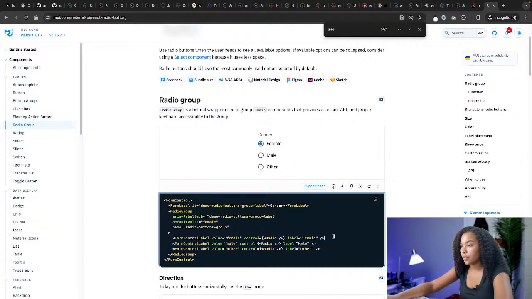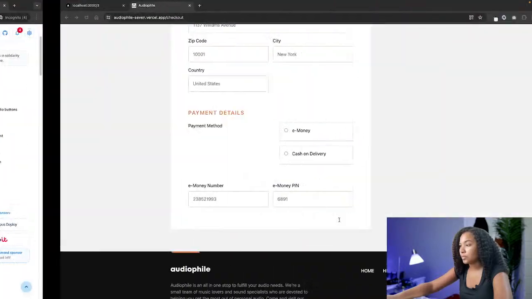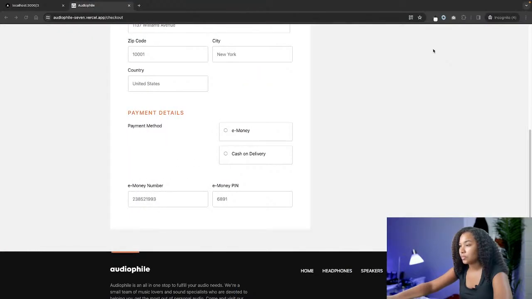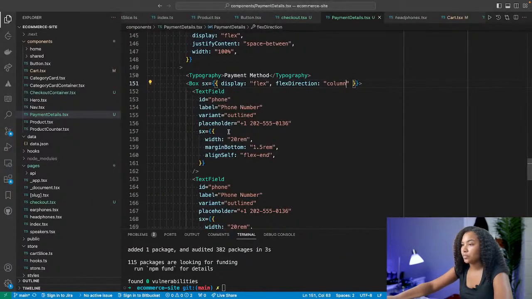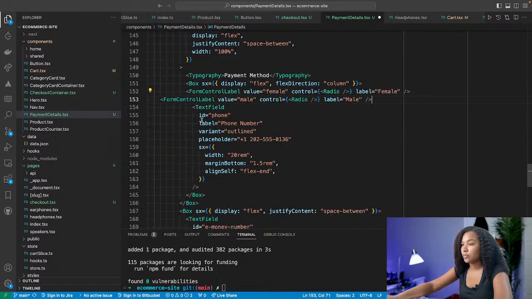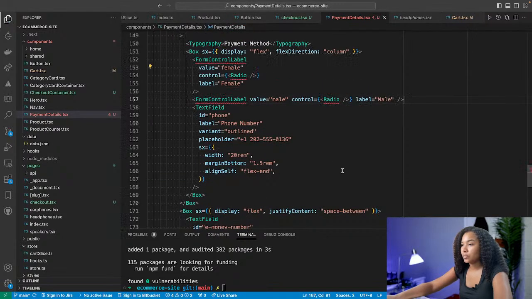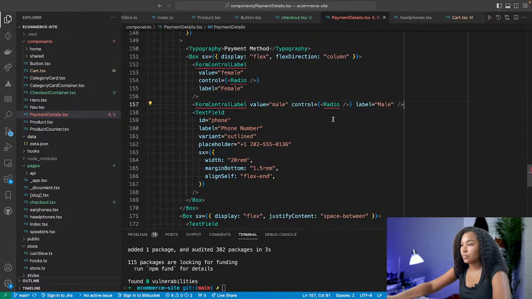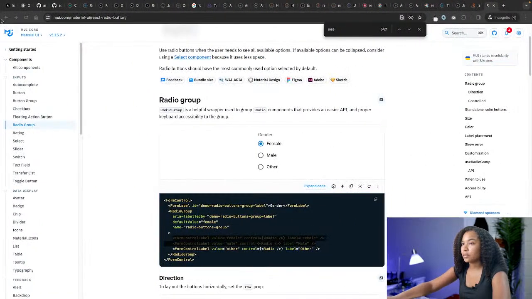We're going to use these form control labels. Okay, imported that.